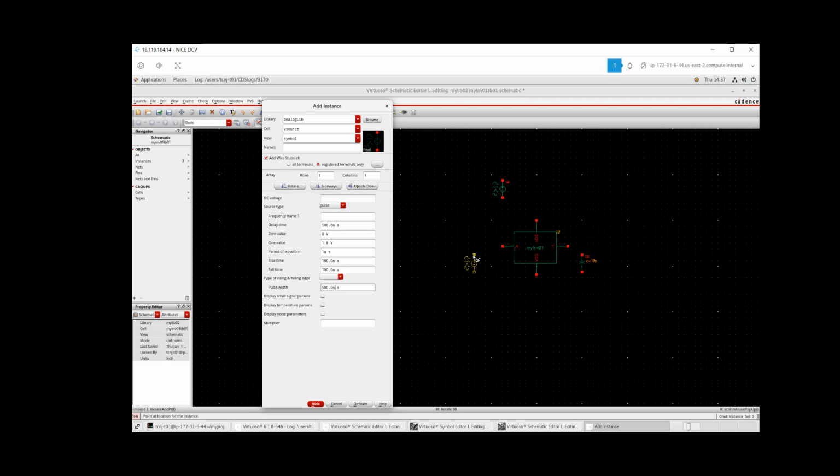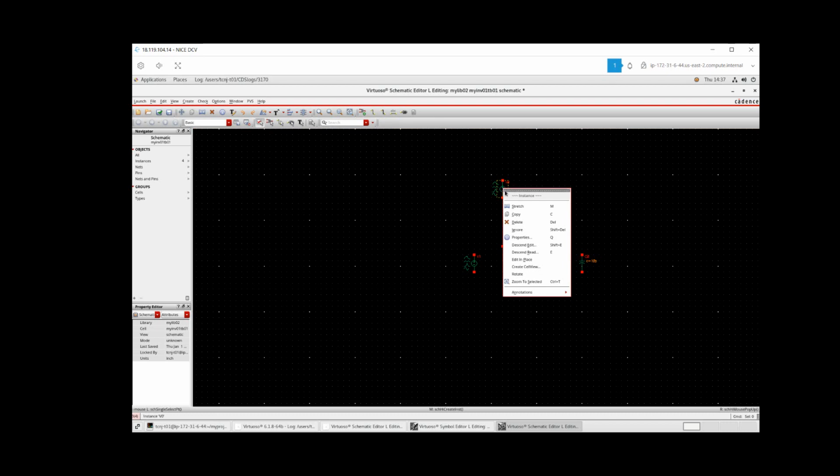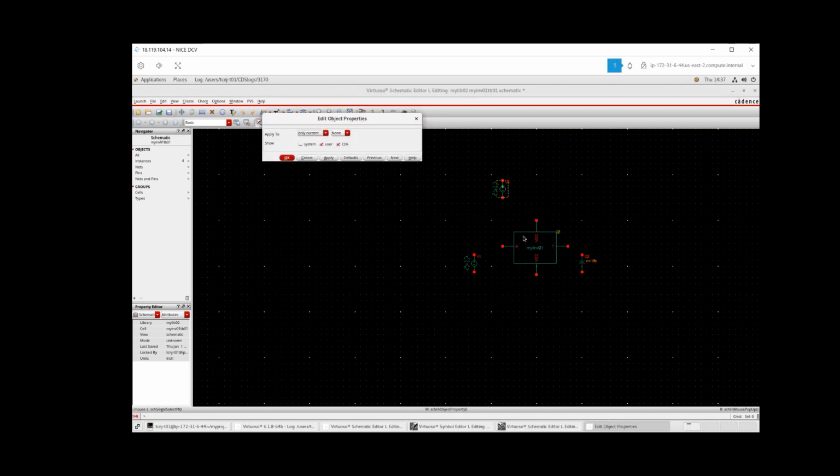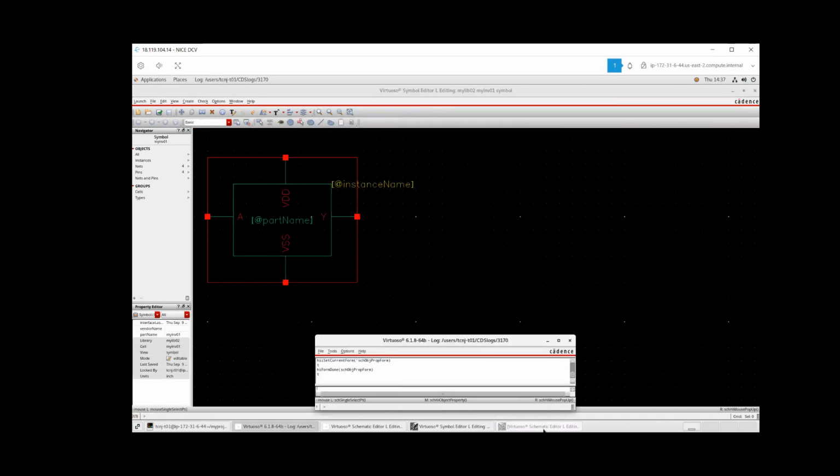So we're going to place it over here. And we can escape the replication. And again, if we were going to check the properties of this voltage sources, it would show it to us.